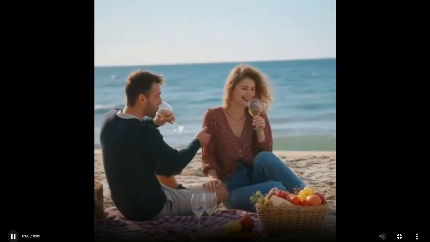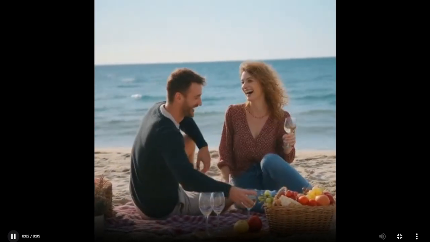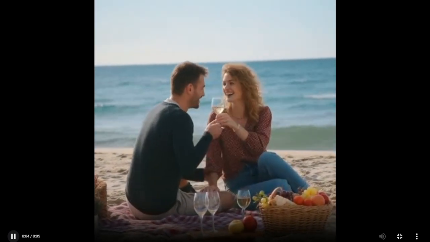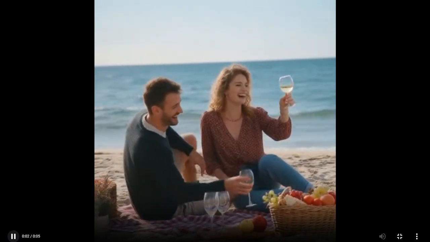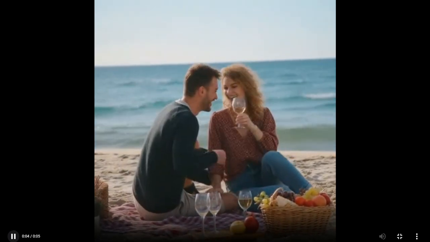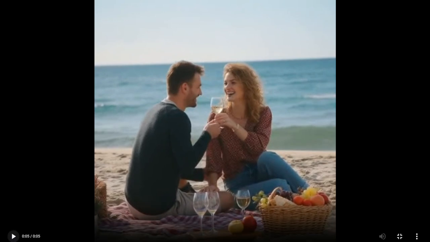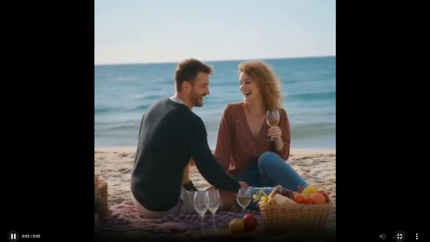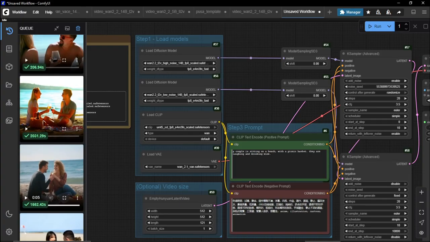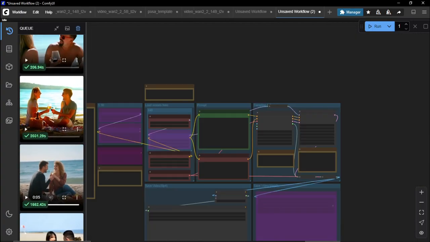But the movement, the characters, what they are doing, they're drinking wine, they're sitting on a beach, and the waves in the background, they are all very realistic. So this is very convincing. This looks like it was shot on a bad camera, but it is an actual, realistic scene. So that's nice.